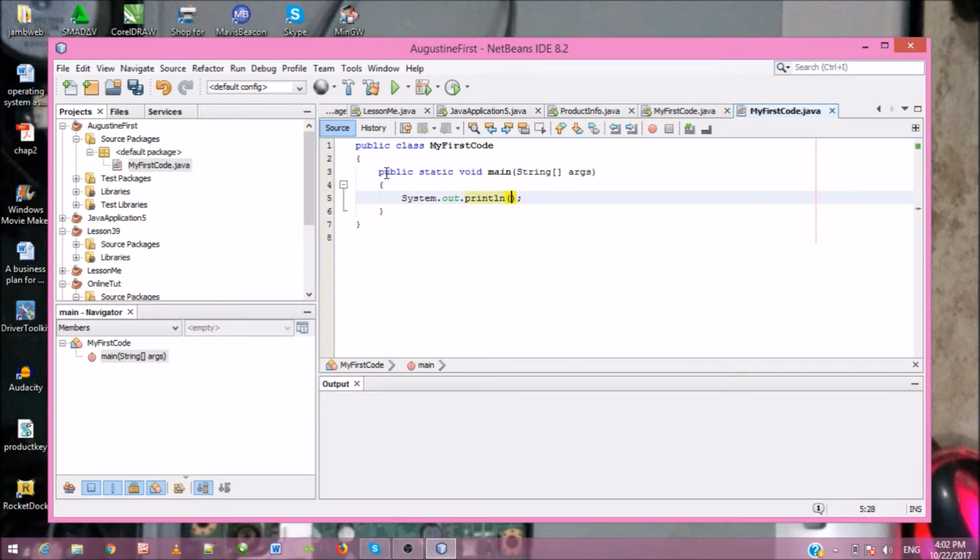In brackets you put double quotes. Inside the double quote write hello, this is my first Java code. That's what you want this code to do.